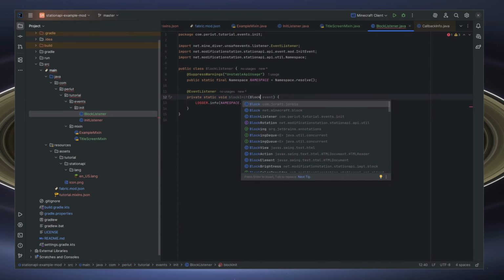Okay, and this hay bale is equal to new, and we'll just do template block for now, and this is going to be namespace dot id, and then hay underscore bale. This is asking for a material here, so I'm going to go ahead and give it the material of leaves, because leaves is the same material that dirt is made out of, and I like that noise, so that's what we're going to go with.